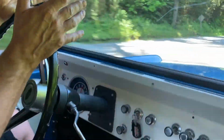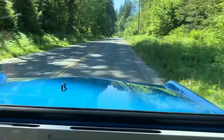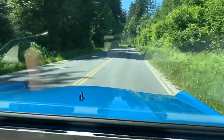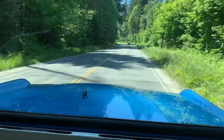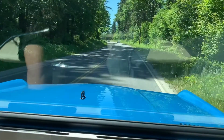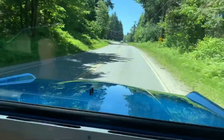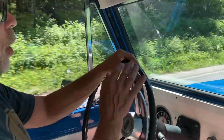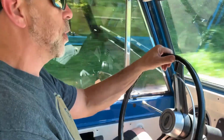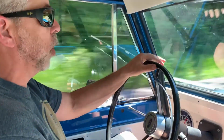But this road is pretty much traveled by a lot of rock trucks, a lot of logging trucks, and so it is grooved really heavily. We're doing just a little over 50 right now, and there's no drama at all. Most Broncos, you're going 50 miles an hour, and you're gripping the steering wheel pretty hard, just trying to anticipate which way it wants to go. This one, even with the big ruts in the road and bumps, it tracks really nice. I mean, you can drive this thing across the state and not feel worn out when you got there.